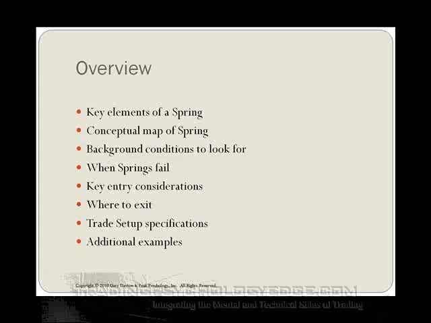So what are we going to cover tonight? We're going to talk about the key elements of a spring. I'm going to go right from ground zero and bring you right up to 60 miles an hour in a few seconds. I'm going to draw it out for you on a conceptual map of the spring. All right, so we're going to go through the key elements of the spring.